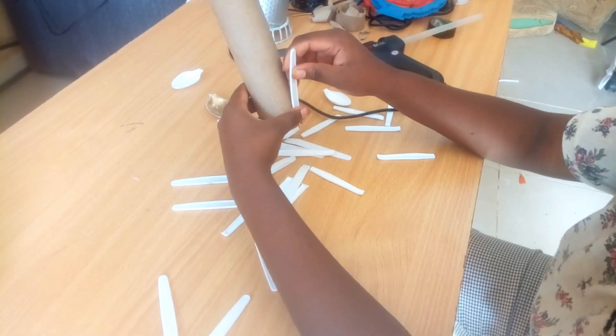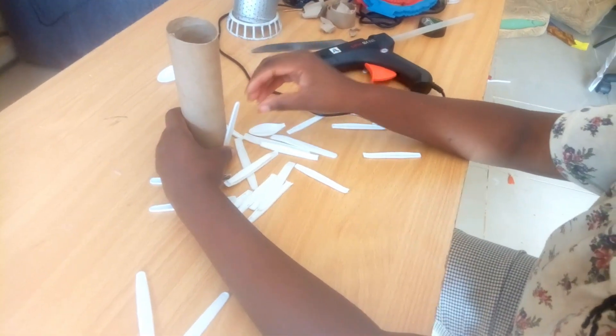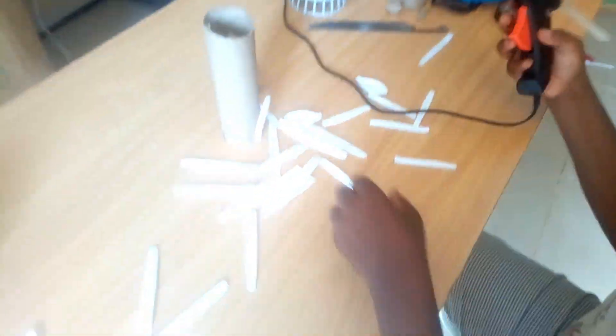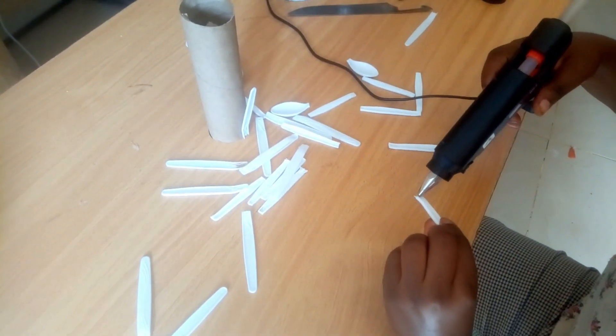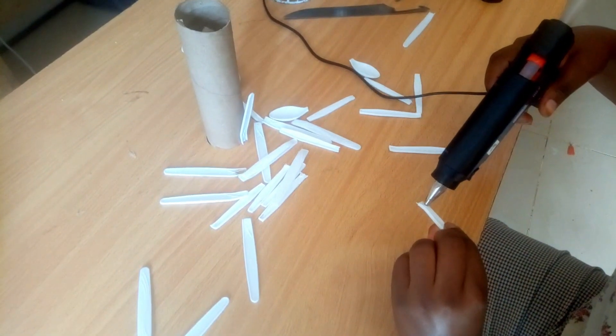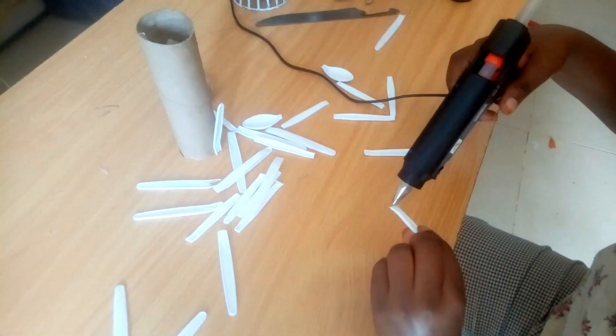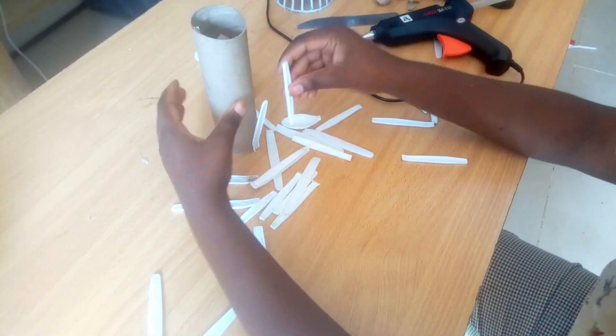As you can see, the only thing you'll have to do is alternate and use your glue gun to fix the handles. So what you're going to do, as you can see me doing here, I'm going to be alternating.